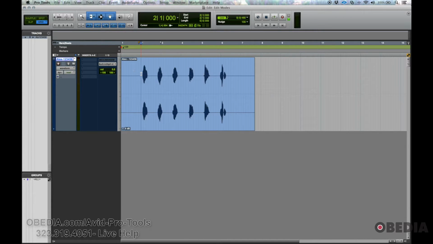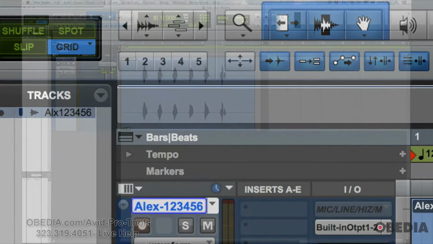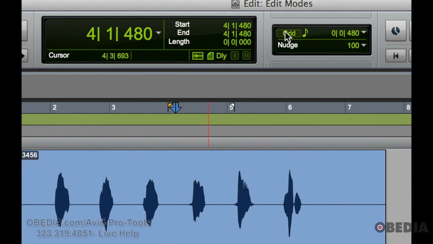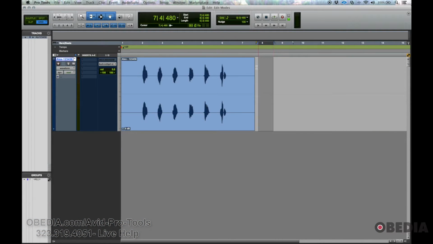So as of right now, I have just one track in the session, and I just want to explore these different edit modes. So right now, I am in Grid, and Grid is going to essentially give us the snap to grid function. Grid does not turn on the grid. Up here in the middle of the top screen, I have this little green grid button. Notice that I can get rid of the grid, but still snap to it.